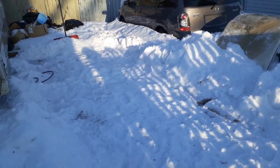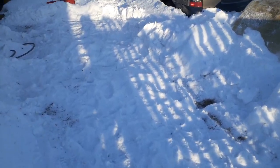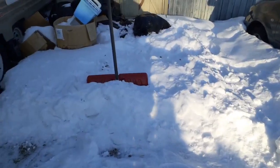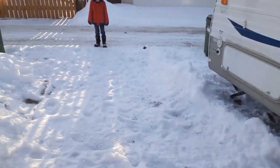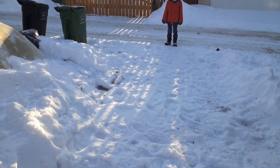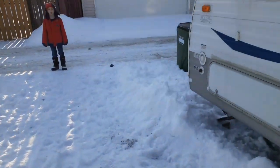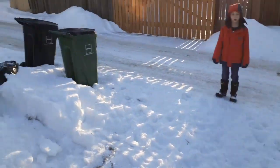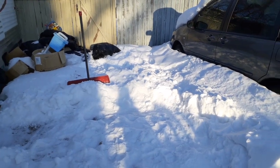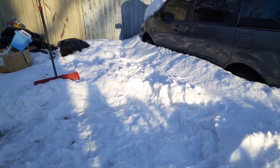We got her — got her good enough. I got it shoveled out. It's supposed to be warm the next couple of days, so for now I'll get it in here tomorrow. I'm going to go to the scrap yard and get the parts I need, then we're going to start working on it. I'm going to go in, get the wife's car, and go boost this here.